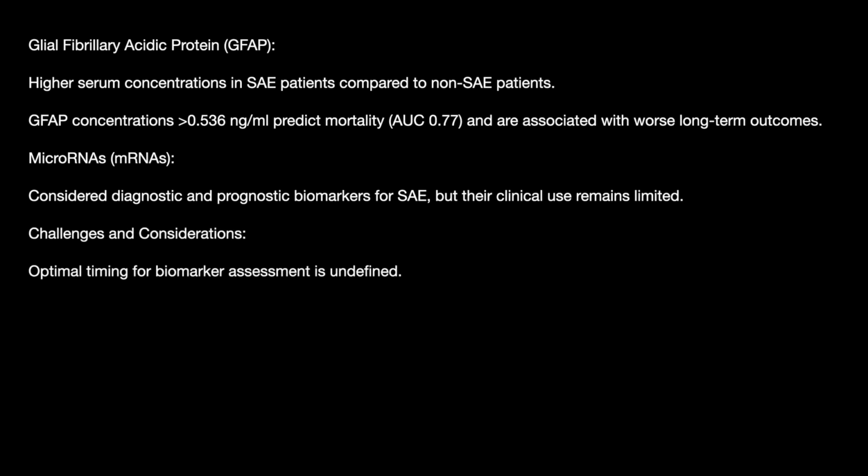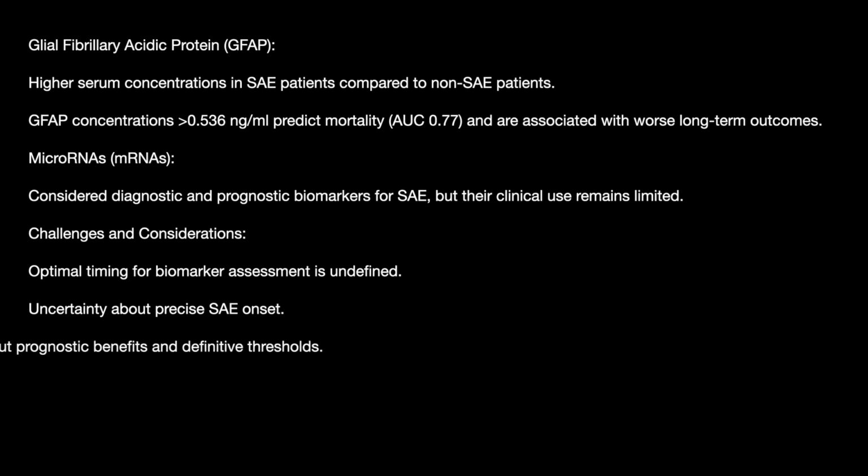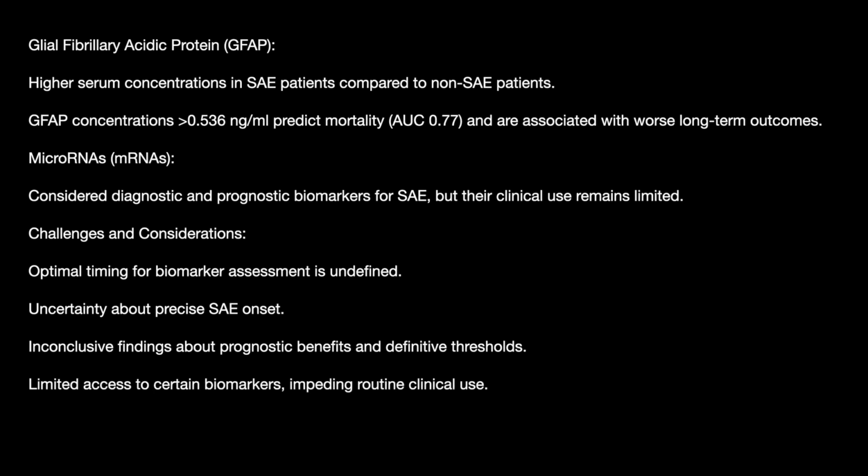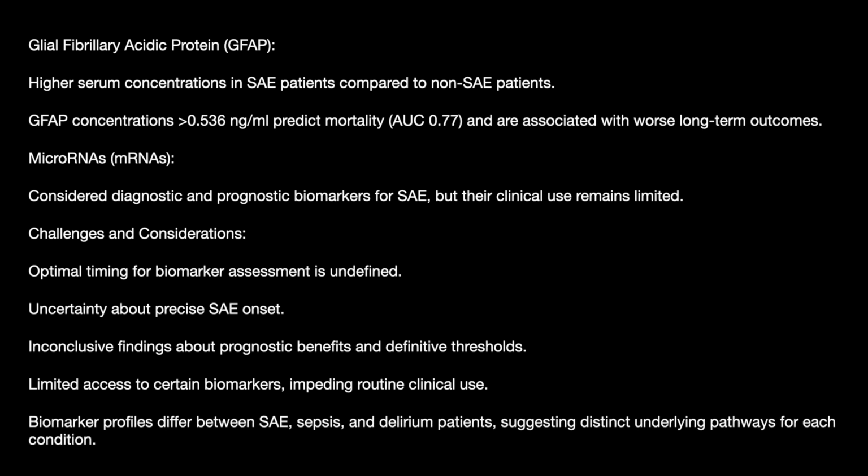The challenges are that the optimum timing for the biomarkers is undefined, there is uncertainty about the precision of SAE onset, inconclusive findings about prognostic benefits, and no definitive thresholds. Limited access to certain biomarkers impedes routine clinical use. Biomarker profiles differ between various patients, so we are still not very sure how to use these biomarkers.